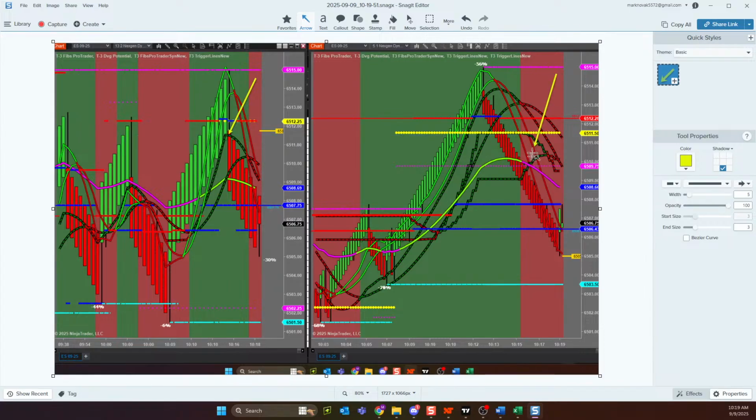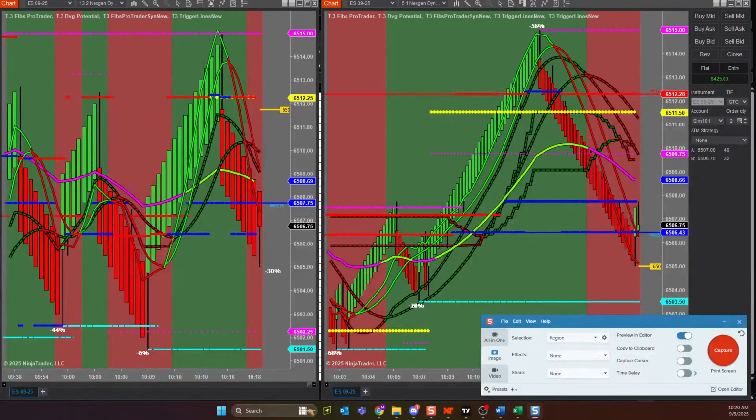Show me where you went short over here as well. And what I can do, and what I will do, is we'll compare what's happening on this chart to the rules being met on this chart. We'll make sure that you got the best possible entry, make sure that you have the least amount of risk. And this is one of the ways that I love to help you guys. If I have all of the information, I can give you the absolute best feedback.